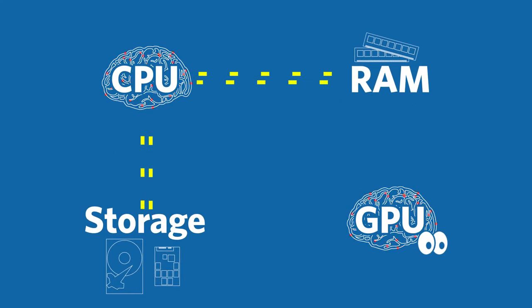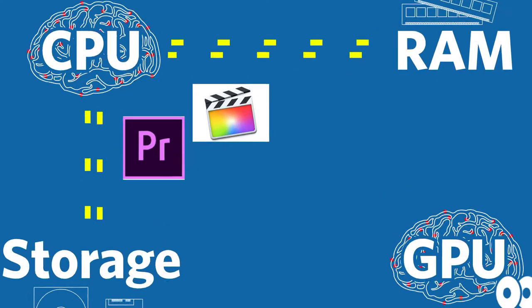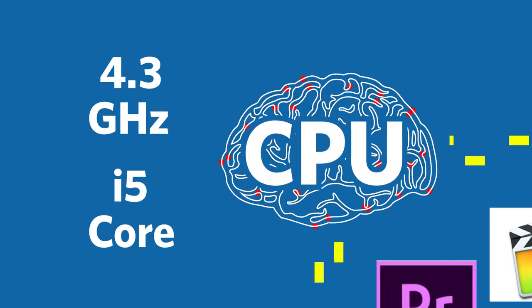So what does this have to do with video production? Let's say you're trying to buy a new computer. First thing you want to pay attention to is the CPU. Despite the GPU being really good at processing visuals, almost no editing software fully takes advantage of the GPU for video encoding. You want to look for the fastest clock speed with the fewest cores.